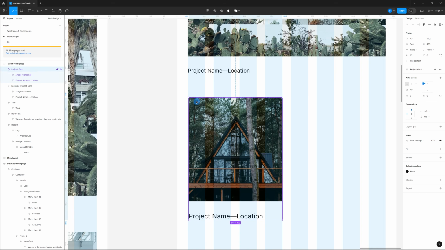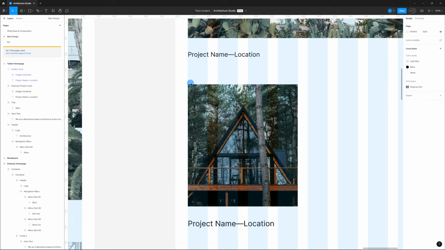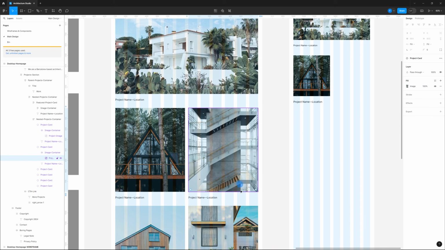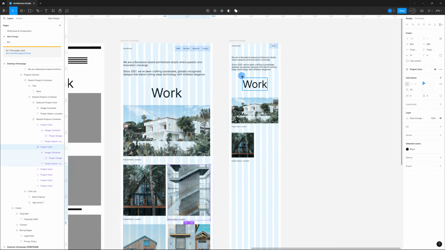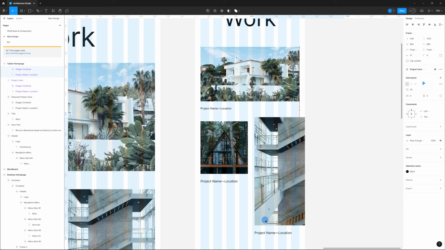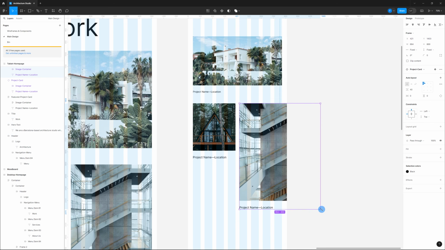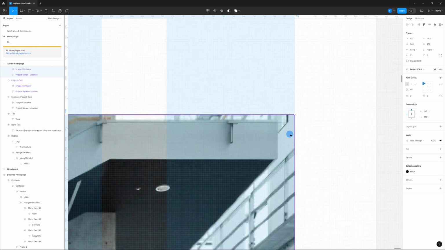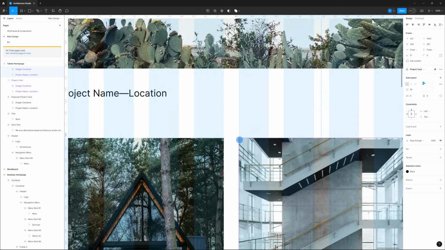Now let's make sure that the size of the frame aligns with the grid. Let's resize it by pressing and maintaining Shift and then resize it like this. Now it's time to copy and paste the other instances. So we select this instance, and then we go to the tablet, and then we paste it here. And it's basically the same process. We resize it by maintaining Shift. And now this is perfectly aligned with the grid.